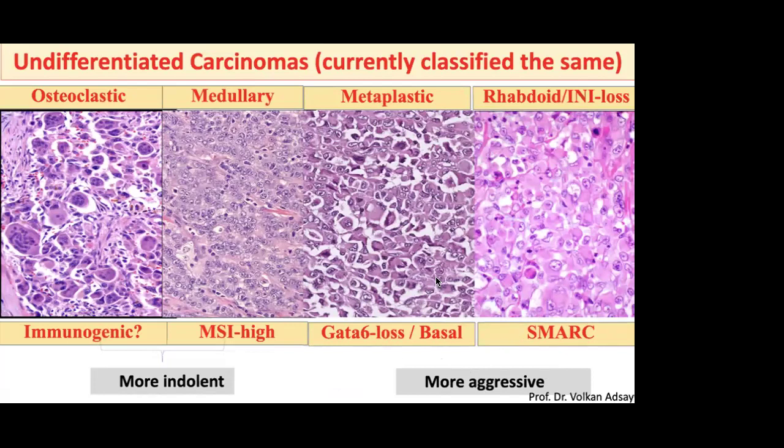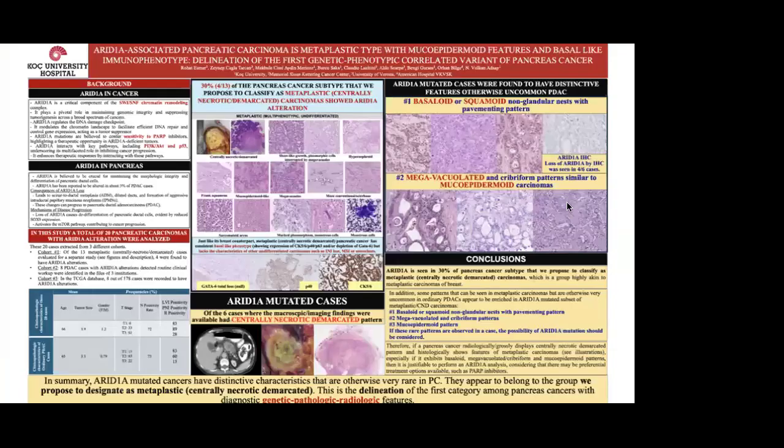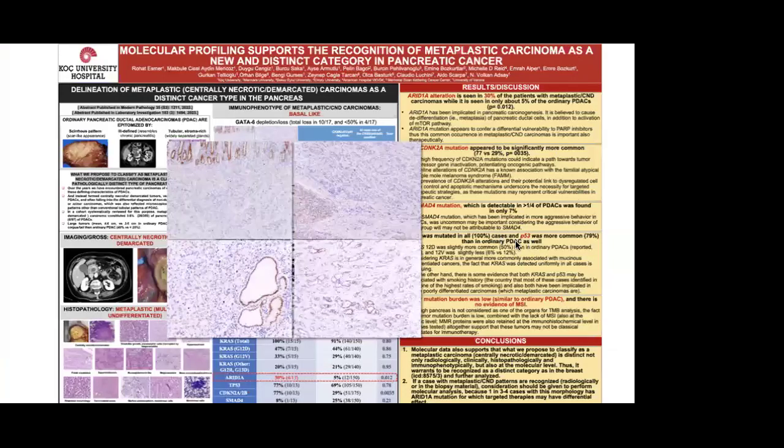What about the metaplastic one? Essentially, this group resembles the basal-like category and is not yet included in the guidelines. However, its immunohistochemical, morphological, and molecular characteristics share striking similarities with those of metaplastic carcinoma of the breast. In our unpublished study, presented only as a poster at USCAP, we identified this unique group sharing basal-like features, as I said, with metaplastic carcinoma, and they have ARID1A mutation in 30% of the cases.